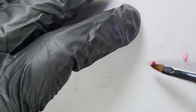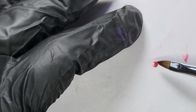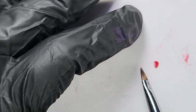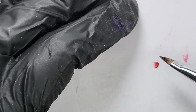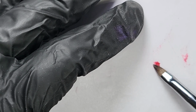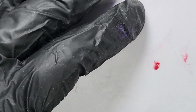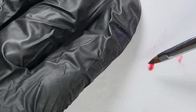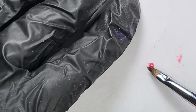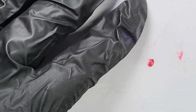Yeah, that's perfect. Again, using our pat and pull method, creating that petal. I think that will do. There you go. So it's okay if every petal is a different shape. If you have a look at a flower, every petal is not uniform. It's all very different shapes.